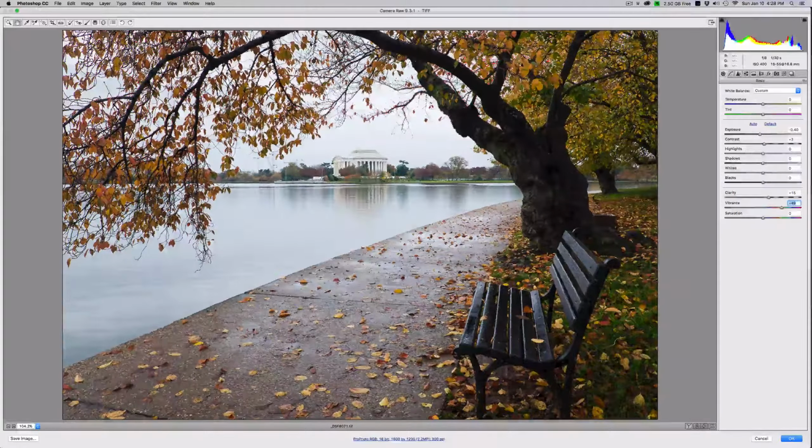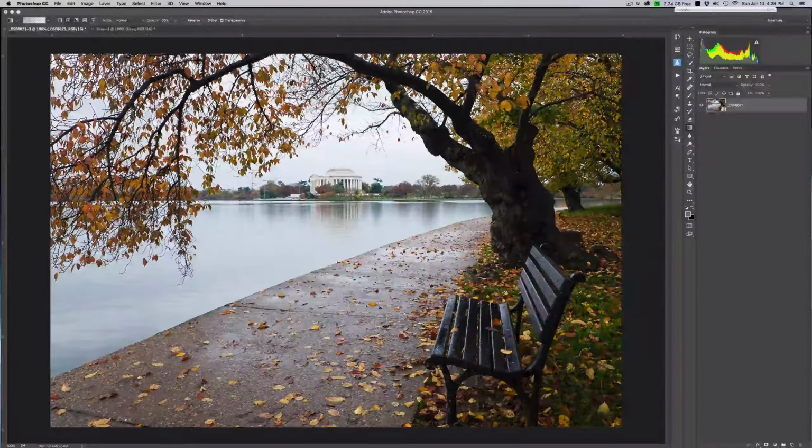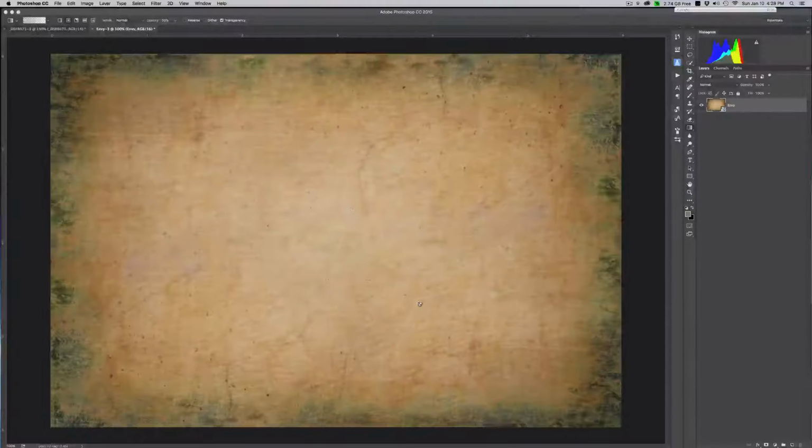I'm not going to spend a bunch of time processing the rest of this image, because I want to get onto the blending technique, but I just wanted you to see that it could do that, how it's done. All right, so we're going to go ahead and hit OK. So you see that effect taking place. Now we're going to go back to our texture layer. In this particular case, I don't feel compelled about changing anything on this texture. I like the texture the way that it is.